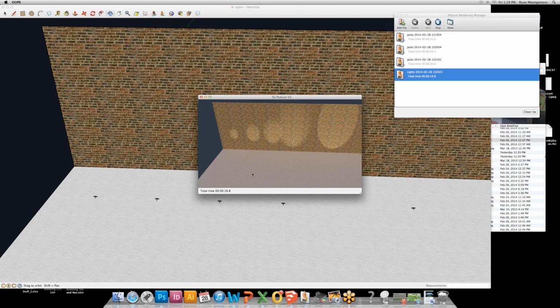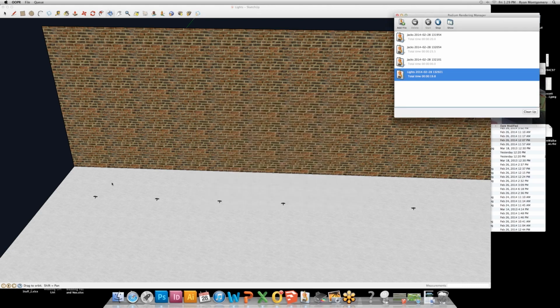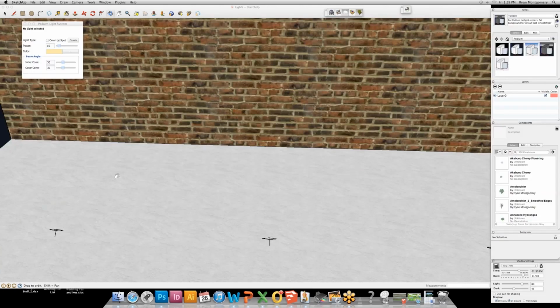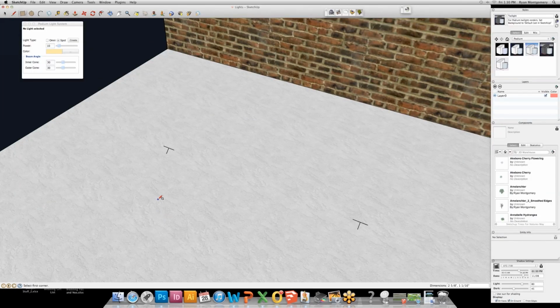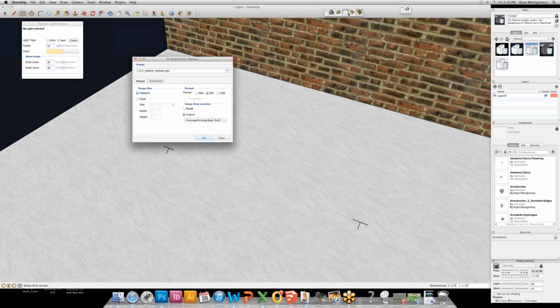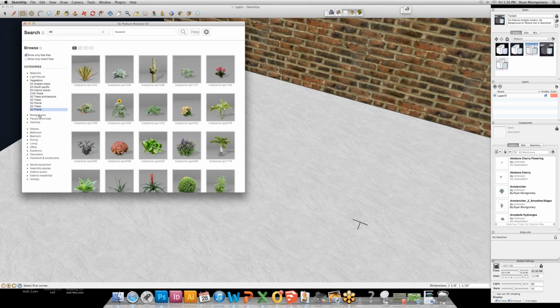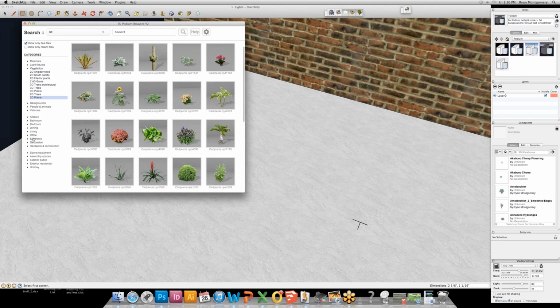And if you notice, you can't actually see the physical spot where the light is coming from. So if you want to show like a lighting fixture, you'll have to build one. And the Podium browser actually has some exterior lights.